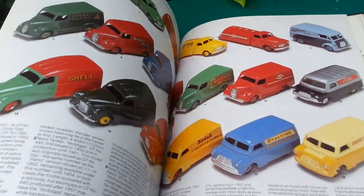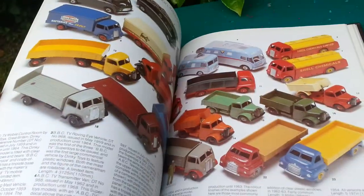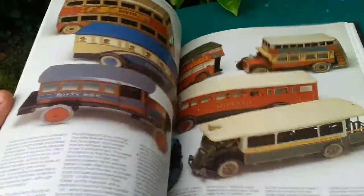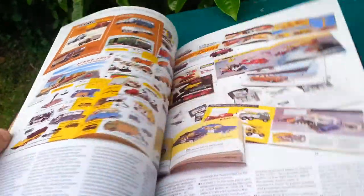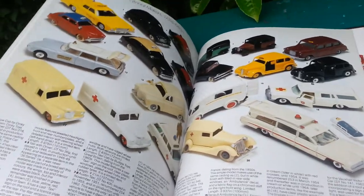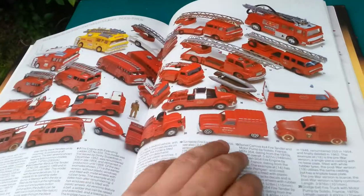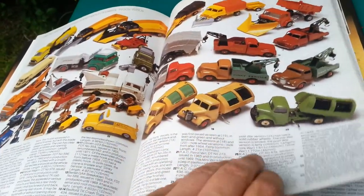I'm not a fan of Dinky, even though I've sold most of these ones in here at very good prices. I try to keep to the foreign, more modern or exclusive stuff. I'm not into tin plate generally — that's what put me off with this book at first. But you go to the later sections and it's more my cup of tea. So it's a really nice book actually. I don't think I'm asking the world for it; it's in superb condition, looks unread.